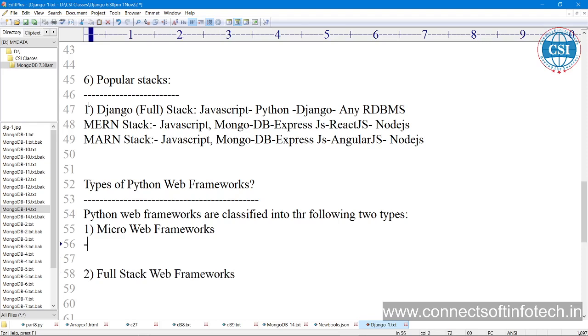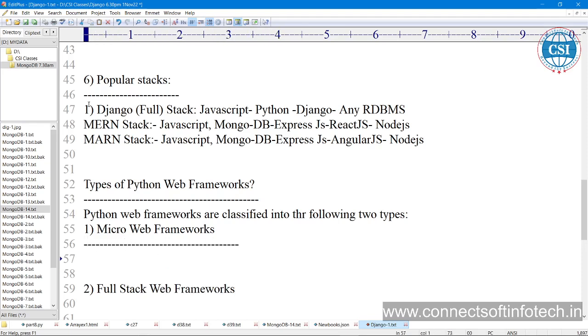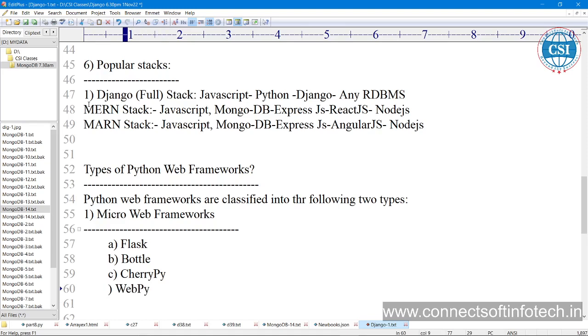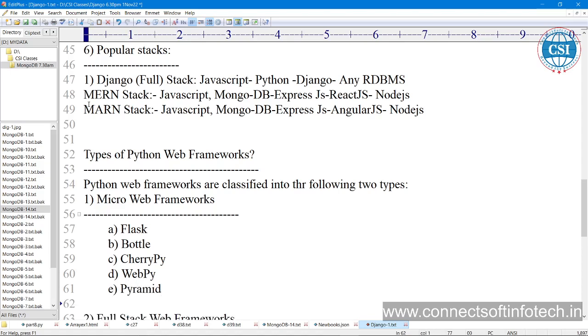So what are the micro web frameworks? Have you heard the names? Flask, then Bottle, CherryPy, then Web2py, and next one is Pyramid.